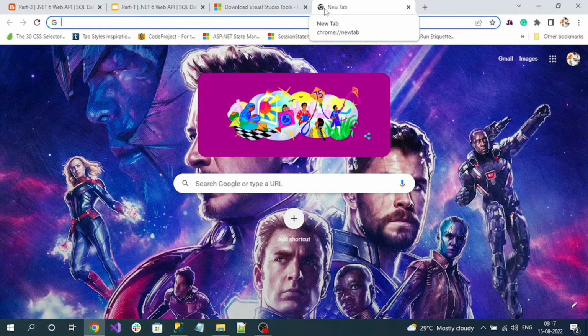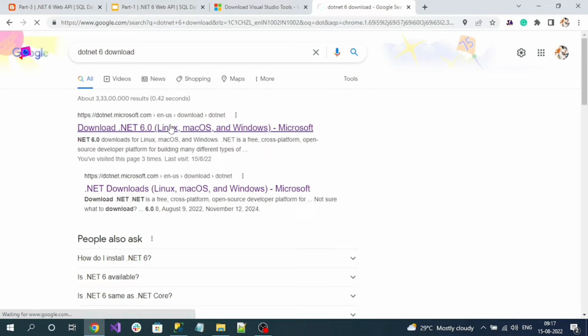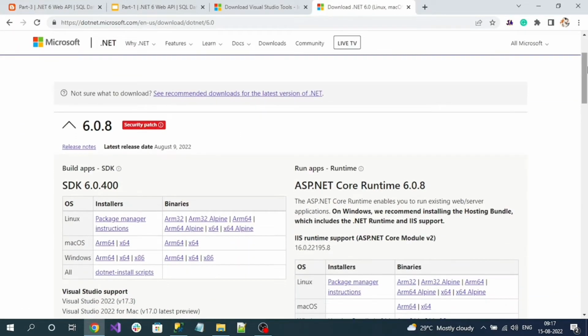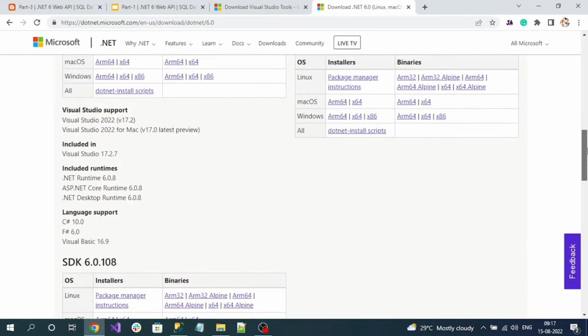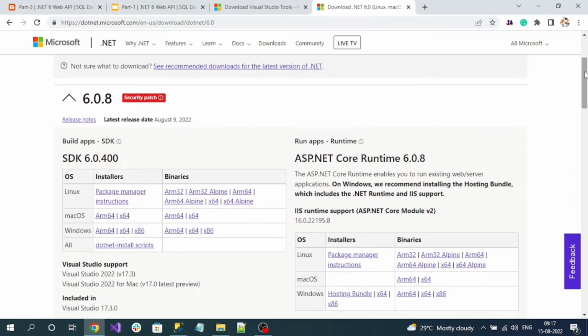Since I am using the CLI, I should install the .NET 6 SDK explicitly. To install .NET 6, search for .NET 6 downloads, and you can see a Microsoft link. If you click over it, you can see the different versions of .NET 6. These are all versions of .NET 6, just with patches or add-ons and minor versions. We should have the SDK installed. For Visual Studio, the SDK is automatically installed along with Visual Studio, so Visual Studio users need not bother about installing the .NET 6 SDK explicitly. Based on your operating system, you can install x64, x86, or ARM64. For Windows users, you can install the x64 SDK. Okay, so that is the installation process.